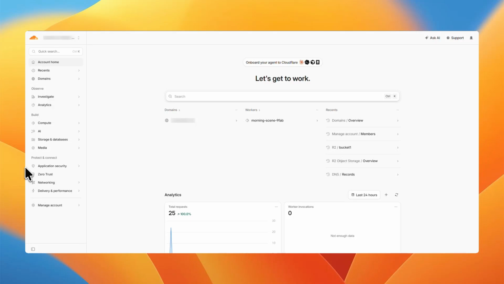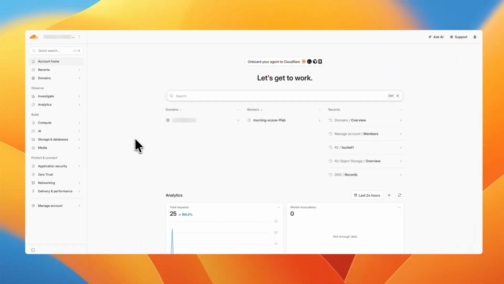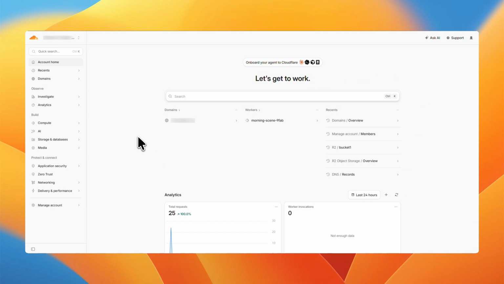In today's video, I'm going to teach you how to check HTTP traffic in Cloudflare using security analytics. If you want a clearer picture of what is reaching your website, Cloudflare Security Analytics is a useful place to start. It gives you a broad view of incoming HTTP requests, so you can understand both normal visitor activity and potentially suspicious traffic. This is especially helpful when you are monitoring site behavior, reviewing unusual patterns, or checking whether unwanted requests are making it through without being stopped by standard security rules.